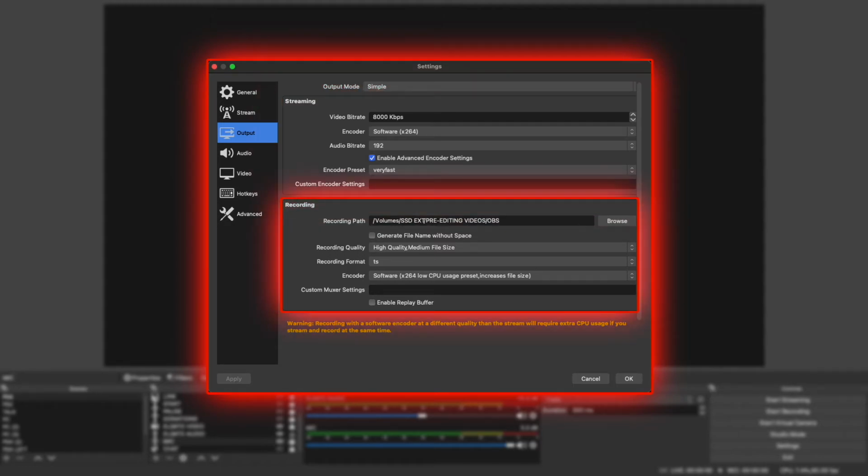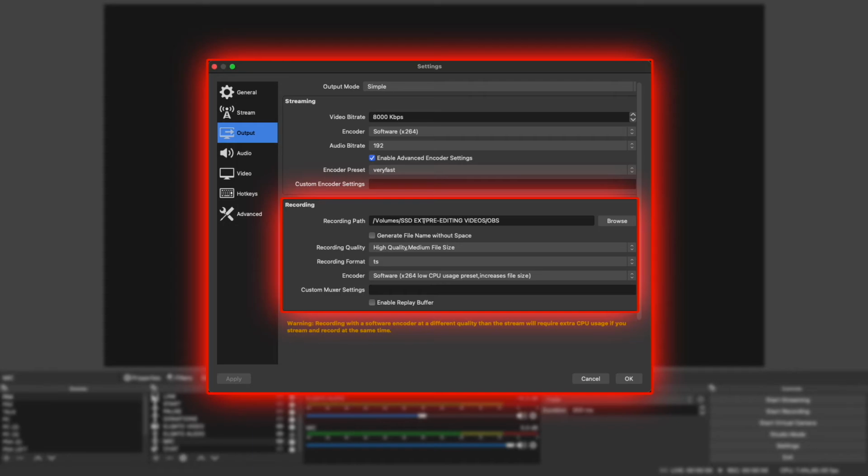On recording, we can see that I record to an external SSD in high quality. Pay attention to the format. TS, in my opinion, is the best for two reasons. The first is that in case of any sudden interruption, power failure or other, the file should not get corrupted. The second is that after the conversion, unlike the others, it does not create any type of problem on Final Cut Pro, which is fundamental for me.